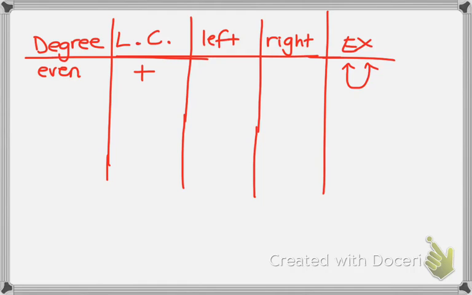So what's the behavior occurring on the left side of the graph? Is it going up or going down? It's going up. And we're going to call that a rise. So it is rising as our graph moves to the left. Does that make sense? So as my graph is going left, we are rising. What's happening on the right? It's also rising. Good. If we had an even negative, what would change? It would be facing down. So we're going to call that falling on both sides.